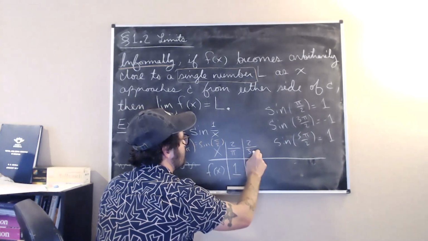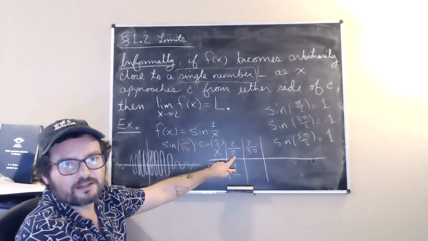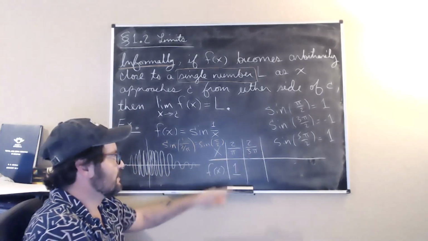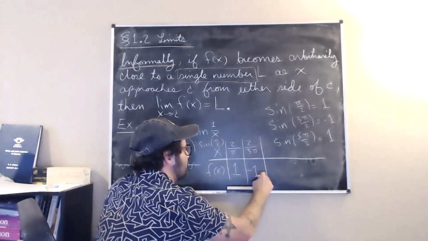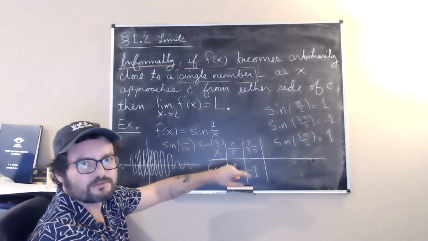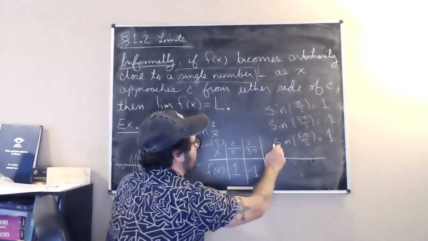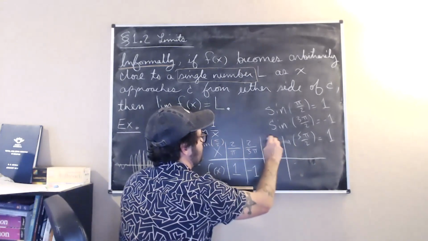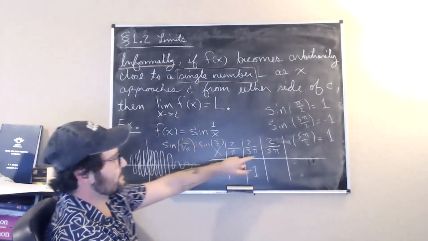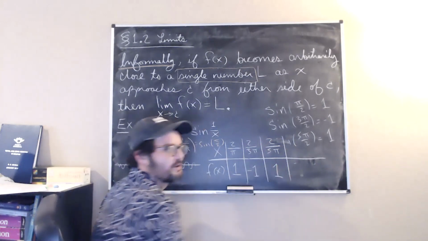So then let's look at 2 over 3 pi. Notice that this is smaller than that, right? That's going to be equal to -1 because it's like evaluating sine at the reciprocal, sine of 3 pi over 2. Okay. So let's look at a smaller one. 2 over 5 pi. Well, that's like evaluating sine of 5 pi over 2 because you plug it in there, take the reciprocal, and it's equal to 1.